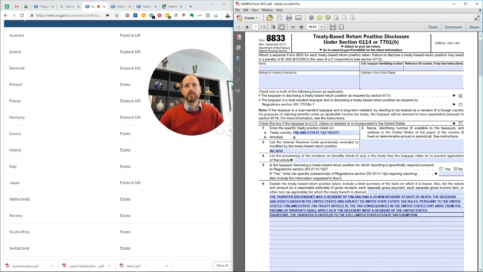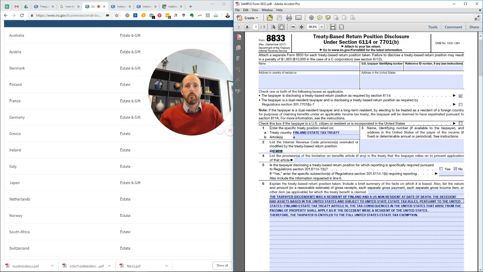So it covers a lot more people and saves you a lot of money, millions of dollars actually, if you use the whole exemption. So this overrides Internal Revenue Code 6018, which is the estate tax calculation. You have to fill this form out. Name, address. If you have a U.S. tax ID, do that. You're disclosing a treaty-based return position. List the treaty, the number, the code section. This is the estate tax code section. Then attach that with your tax return.